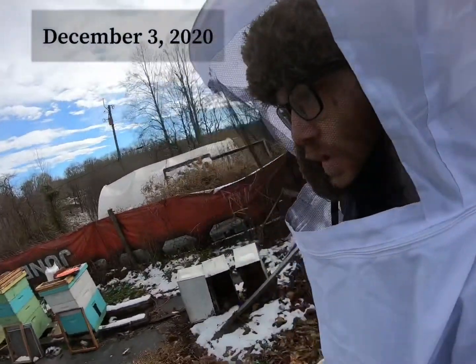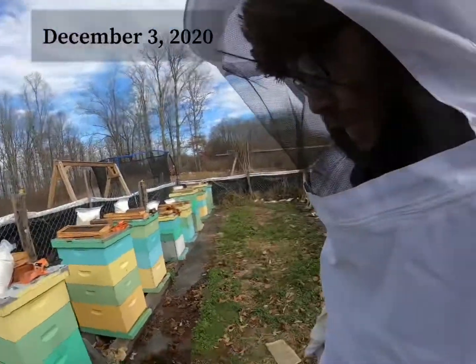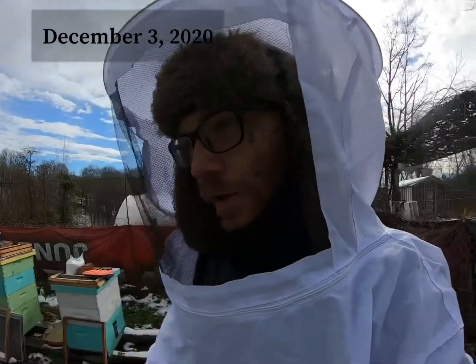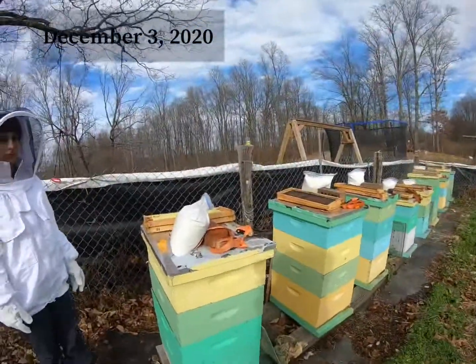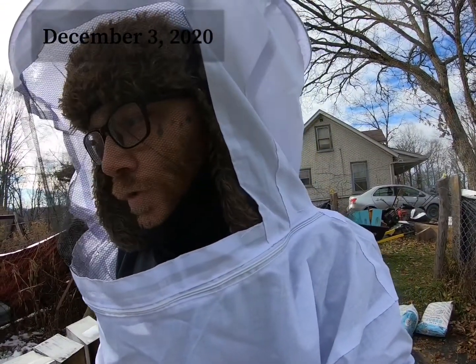Okay, so we're out here in Sky's bee yard today. He's showing me and Felicia how to put sugar camps or mountain camps on the hives. We're going to add, it looks like a pound of sugar or a 1 gallon Ziploc bag full of sugar to the tops of the hives to keep the moisture out of the hives.